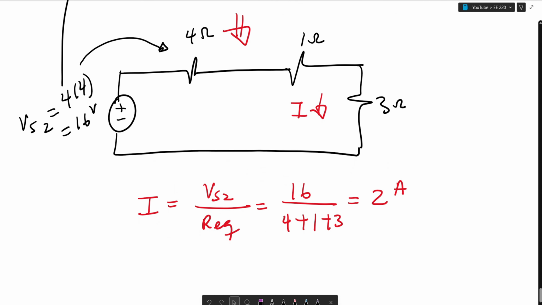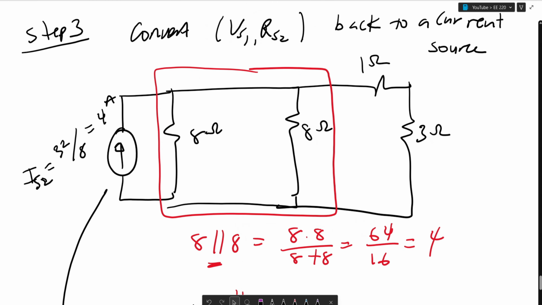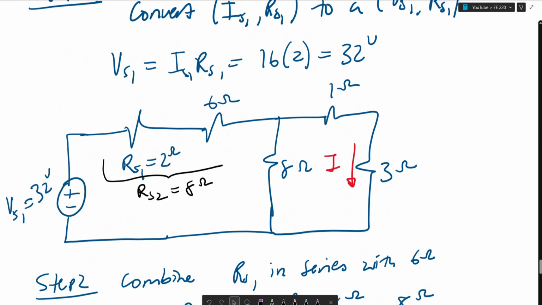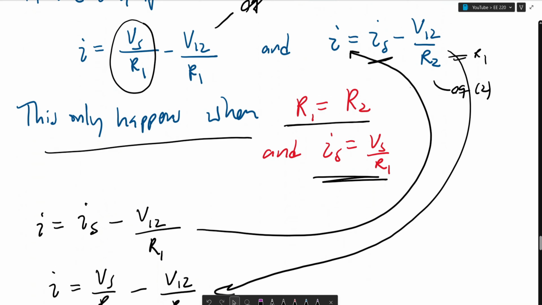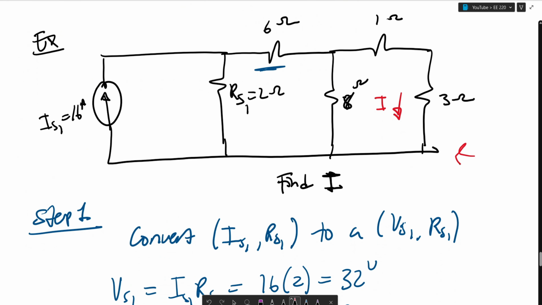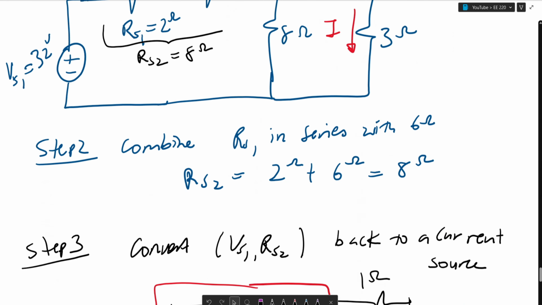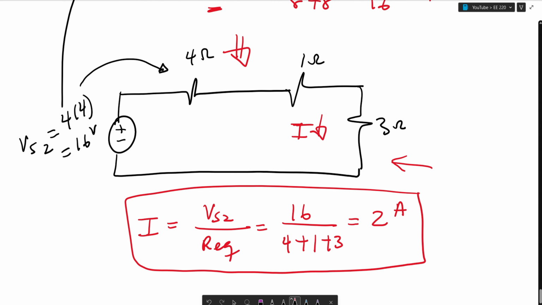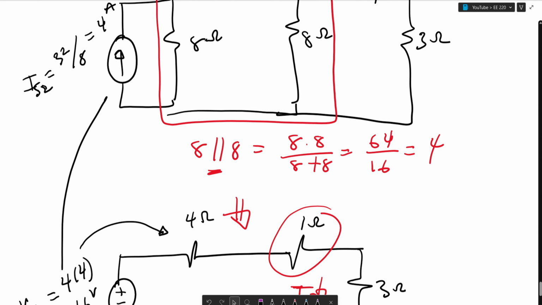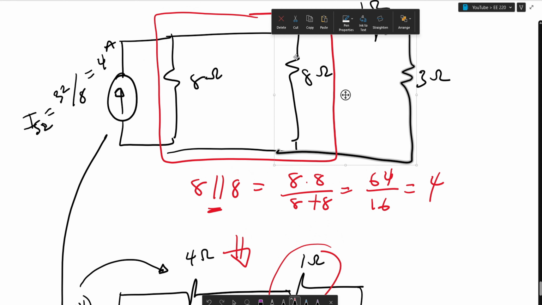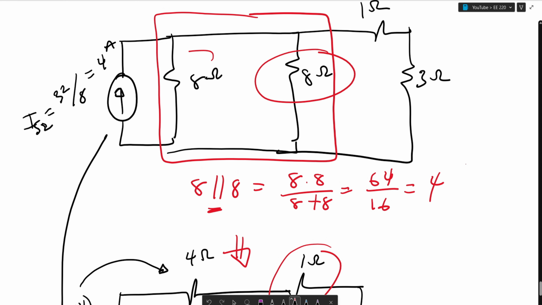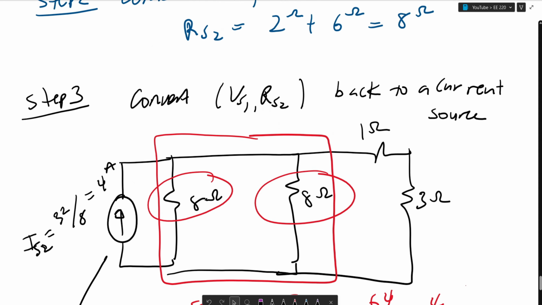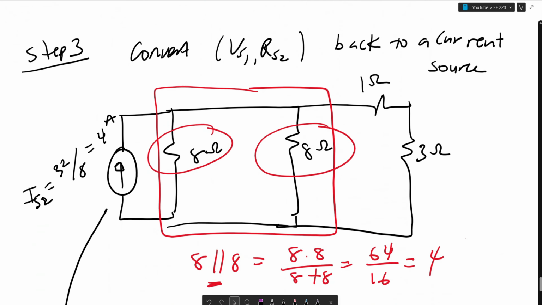So I hope that makes sense in terms of how we can use source transformation and equivalent circuits to simplify our work from something that looks a bit complex like this, all the way down to something a little bit less intimidating, and get our currents. From here, we can get our current I and find the current to the 1 ohm resistor and backtrack and get the resistance, current, and voltage of the 8 ohm resistors, and so on and so forth.